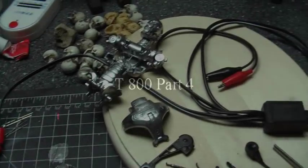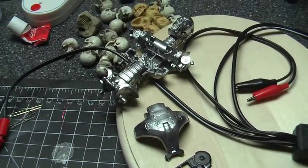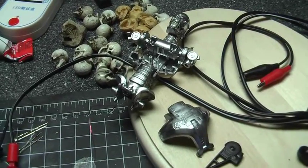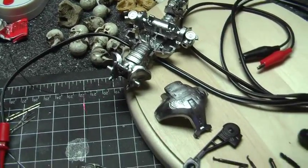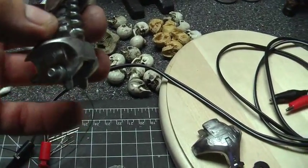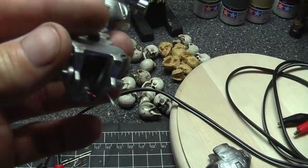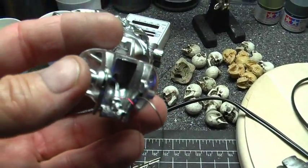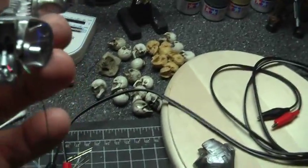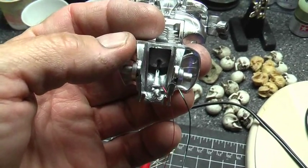Hello again guys, Armando here, and I am happy to report that I have found the solution to the problem outlined in the previous video. As you'll recall, I was having problems with fiber optic. I had to trim it, and I ended up using a three millimeter LED with two holes drilled through it, wired it up with some magnet wire, and glued it in place in the pelvic region of the Terminator.